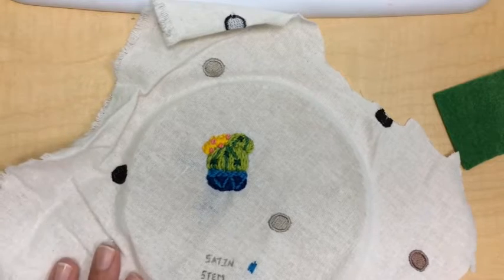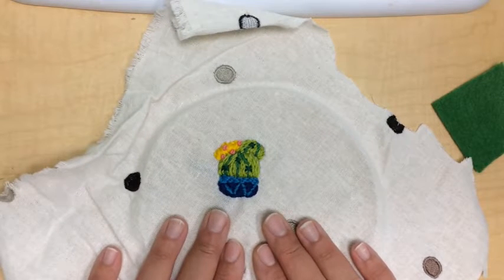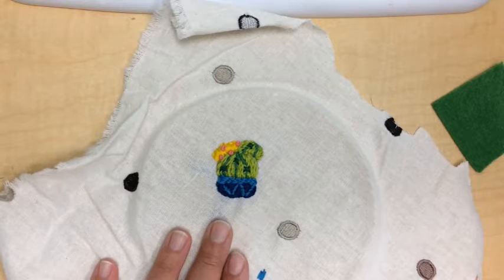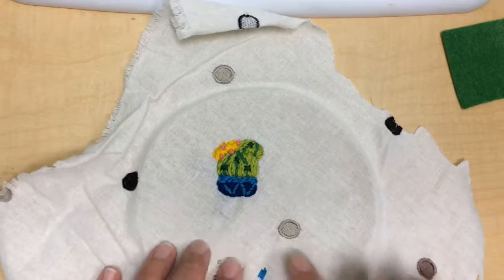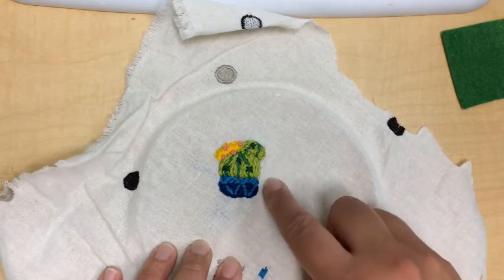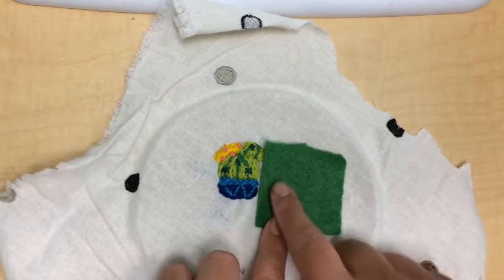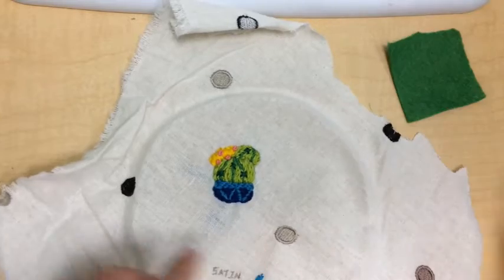So for our final step, now that we've embroidered our cactus, we're going to actually turn it into a patch. So I'm going to show you the easiest way to do it, and then kind of hint at a way to make it a little bit more secure, but this is just the easiest way to do it, which is that we're going to cut around the cactus patch, leaving about a centimeter, half a centimeter all the way around. And then we're going to take our piece of felt and just hot glue it onto the felt and then just trim the felt. So that's the easiest way.